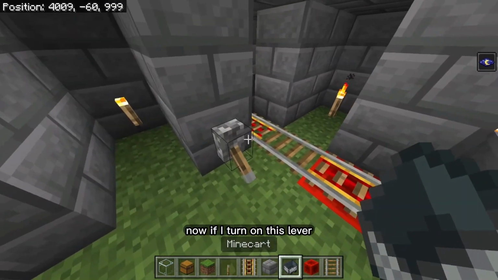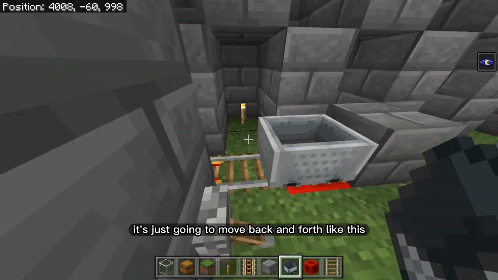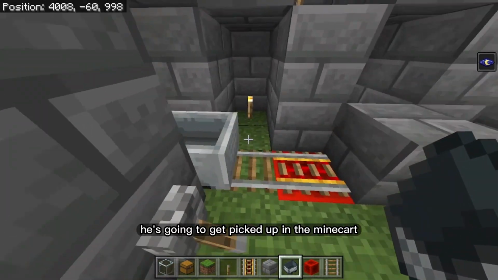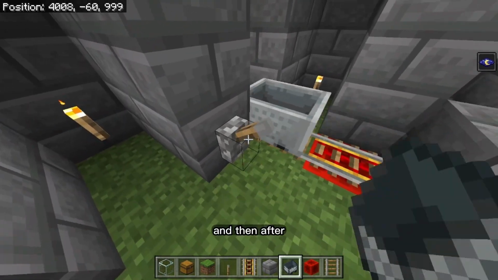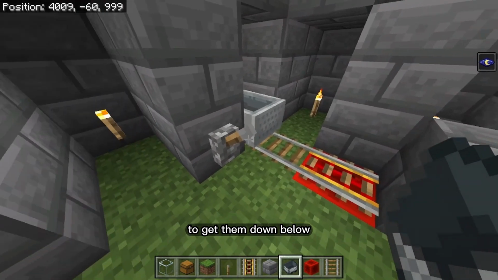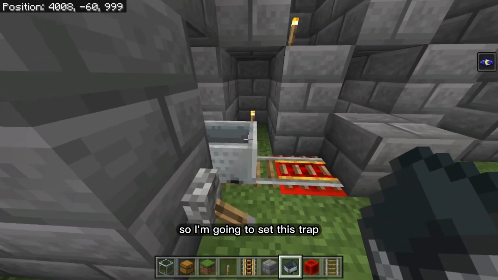Now, if I turn on this lever, this is going to turn on the power source. And if I put a minecart here, it's just going to move back and forth like this. If a zombie walks into this, he's going to get picked up in the minecart. And then after, what we can do is easily change the tracks to get him down below. But let's go capture a zombie first. So I'm going to set this trap.